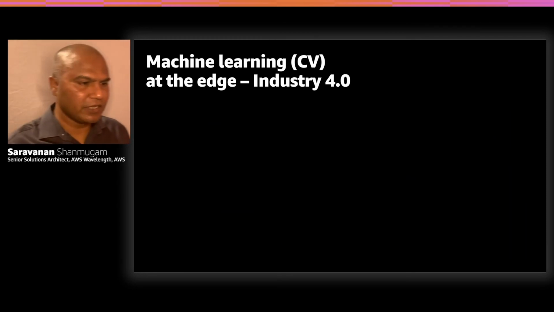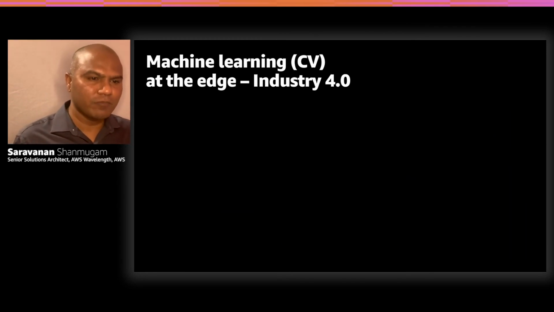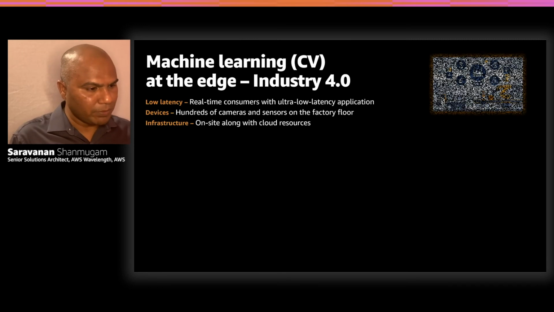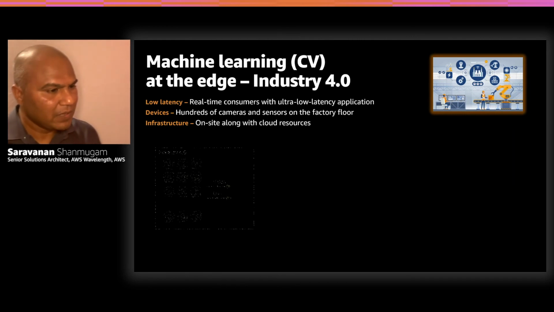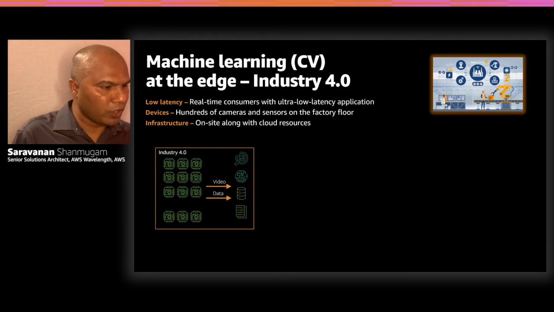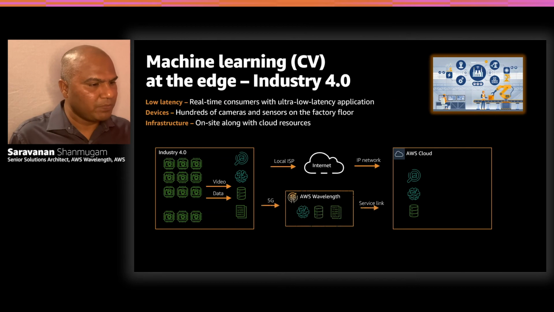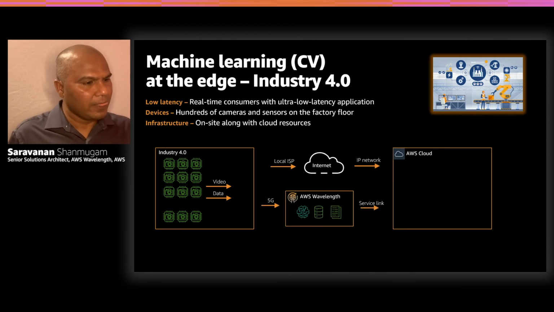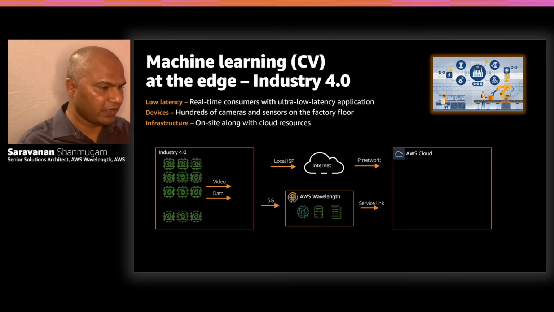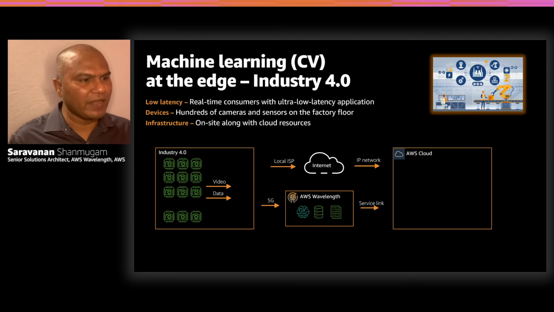Industry 4.0 initiatives: industries are looking at how to automate, how to become more nimble, and how to improve their workers' capabilities. Today, a lot of Industry 4.0 initiatives have been set in motion. But most of them are using on-site compute, with GPUs and CPUs running the models on the data generated on the factory floor. And some of the data can go to the cloud for offline analysis.